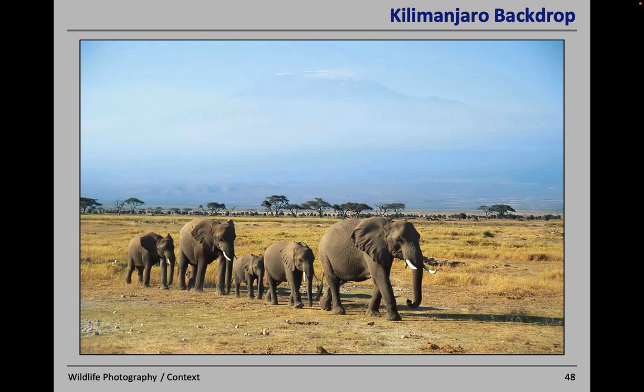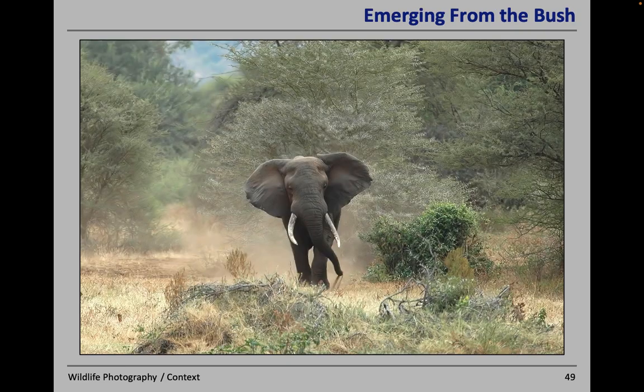Maybe you can just make out the ice caps on the top of Kilimanjaro, which is sticking up above the clouds there. But he was right. We did actually manage to compose the image the way we want. We got the elephants walking along almost silently. It's amazing how a few tons of elephant don't make any noise at all. And yes, we managed to get the background of Kilimanjaro. It's a shame it wasn't a slightly nicer day, just a little bit crisper would have been nice, a little less haze, but still a nice image.